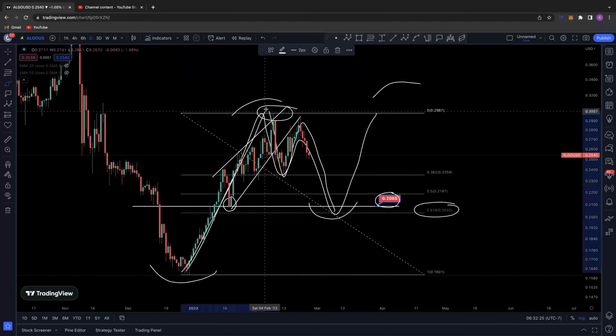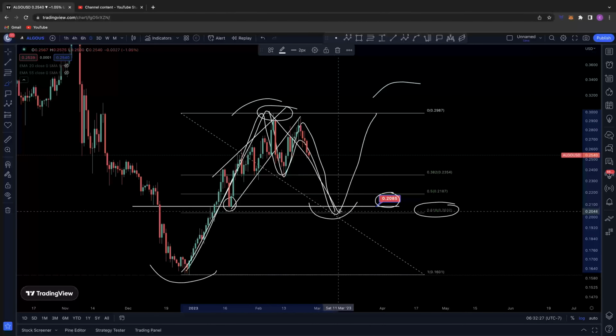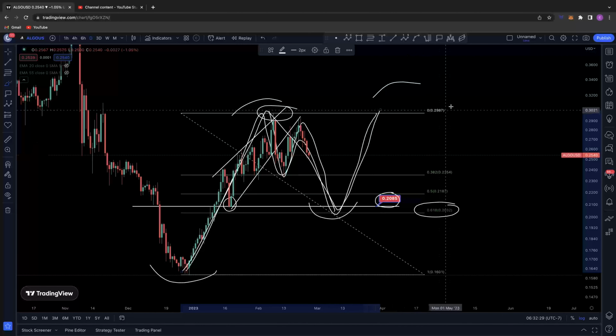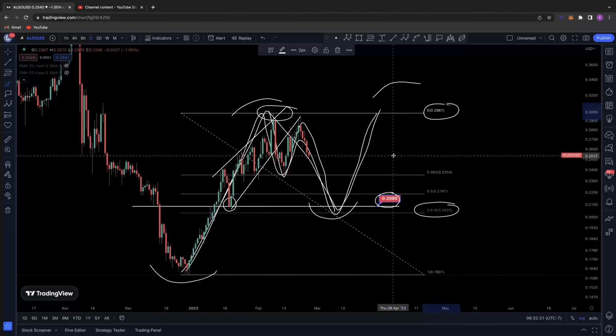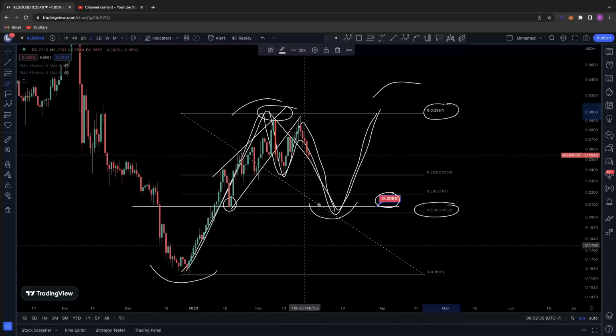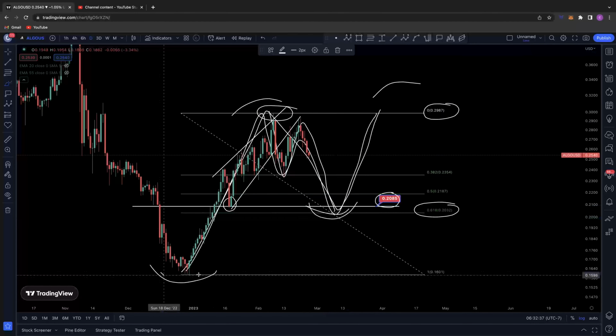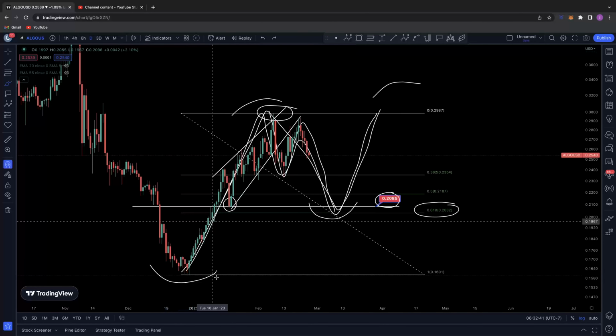So you've got a wave 1, a wave 2 to support in a large ABC, and as long as we can start to come up after that point and tackle above 30 cents, this confirms that we are in some sort of impulsive move off of these lows, and this is just a higher low here from December, and we're moving in bullish structure. So that's what I'm looking for, guys.